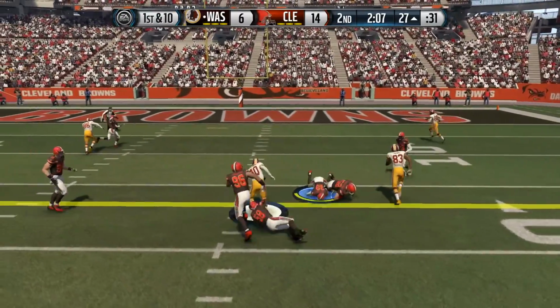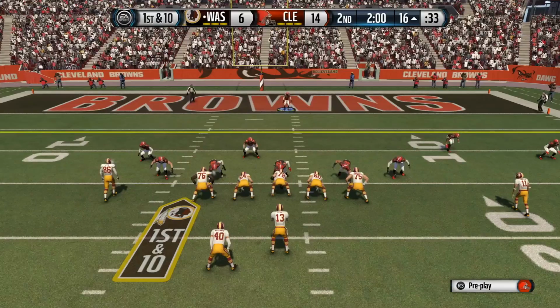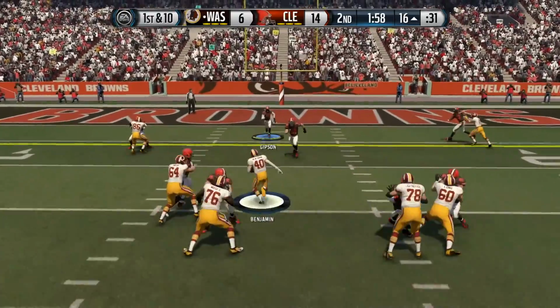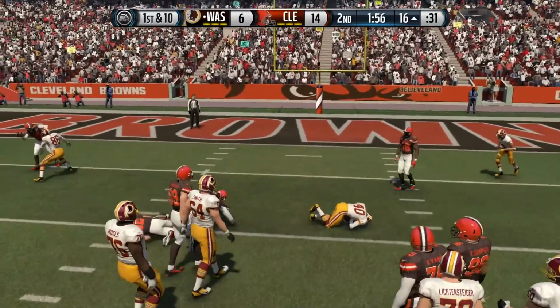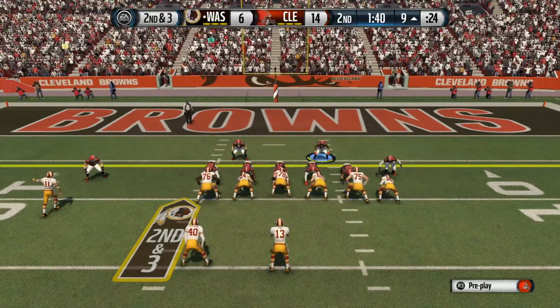Handoff to Benjamin up the middle, and Benjamin down to the 16, gain of 11, and he's got 55 yards on the day. 1st and 10, they go back to Benjamin up the middle again. He fights his way down inside the 10 to the 9. And that'll bring up 2nd and short.